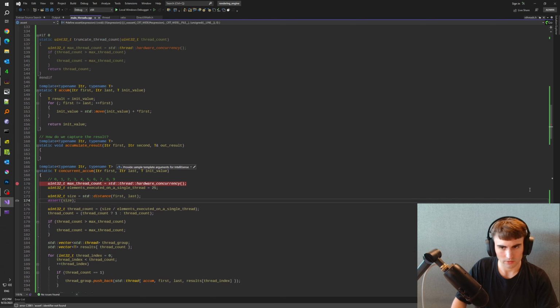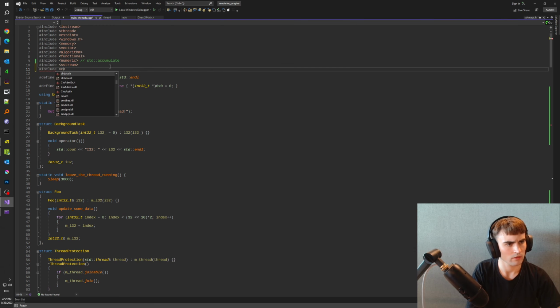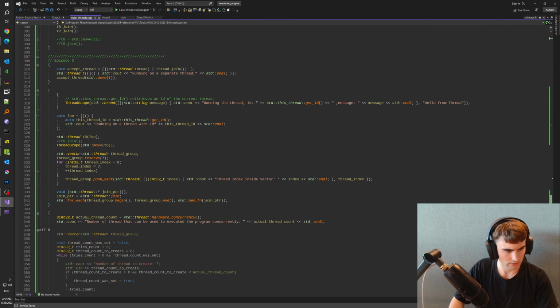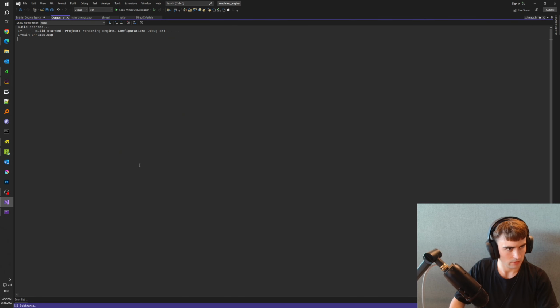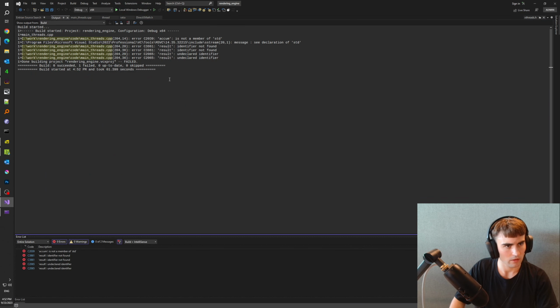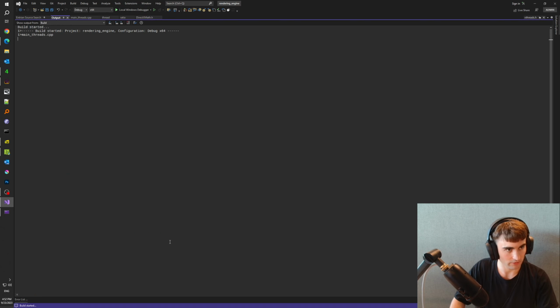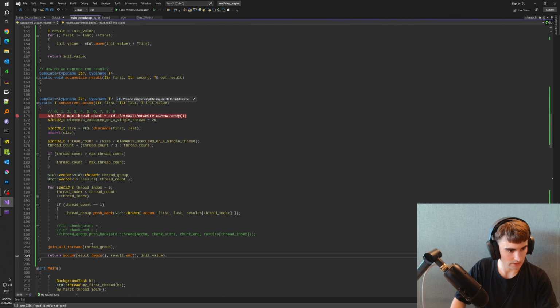Identifier not found. C assert. Cum is not a member of std, obviously, because that's the function that we have created. And result identifier not found. So that's not the result.